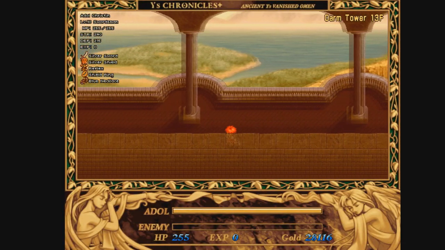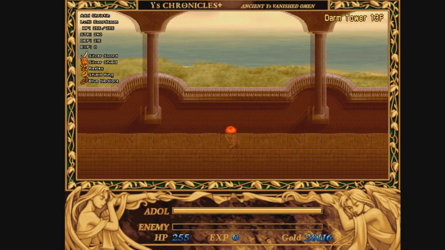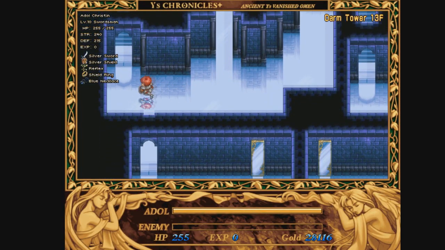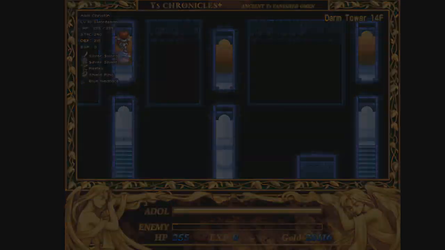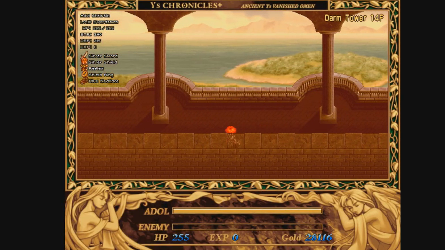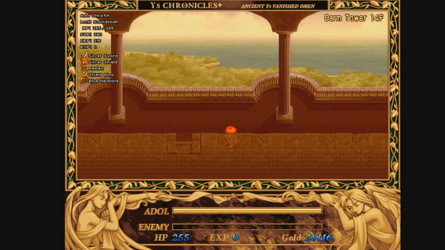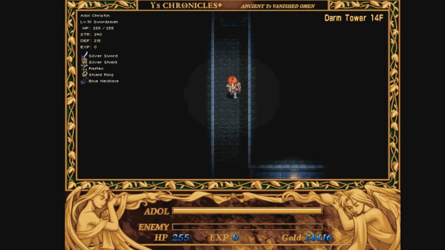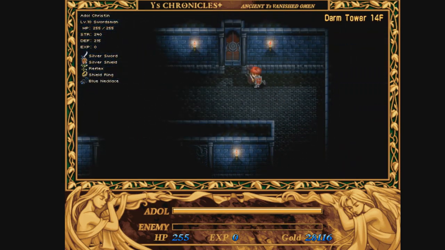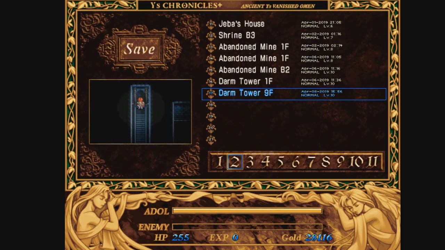Nothing on floor 12. I totally forgot about that. Floor 12 is practically empty. So, now we arrive at the midpoint. Nothing we can do on that floor as of this moment, so don't worry too much about it. On this floor now, I believe there is something. Yes. Save again.